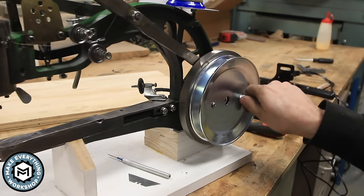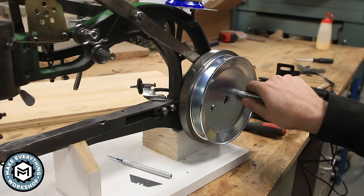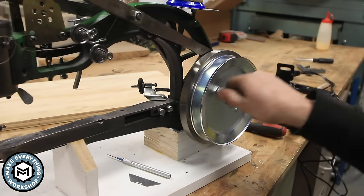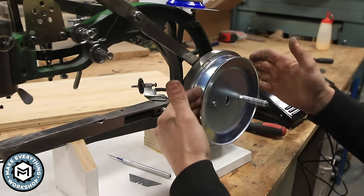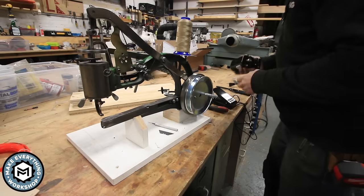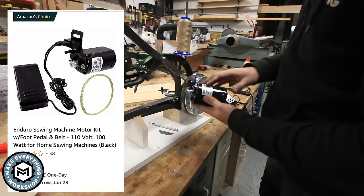So now you can see the machine essentially functions as it did. I'm gonna pull the thread out so I don't make a knot, but the machine essentially functions exactly the same as it did, but now we've added a pulley to the face of this, and this is what's gonna make this whole thing possible.